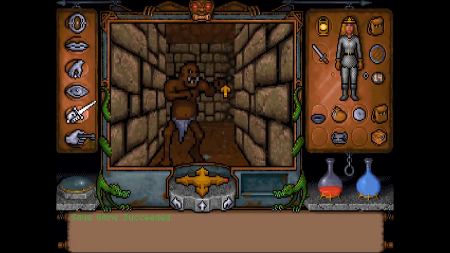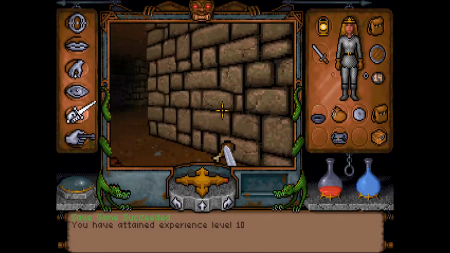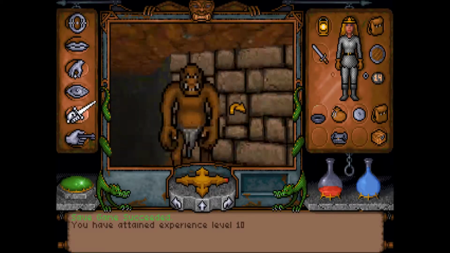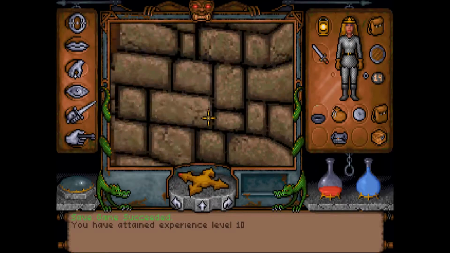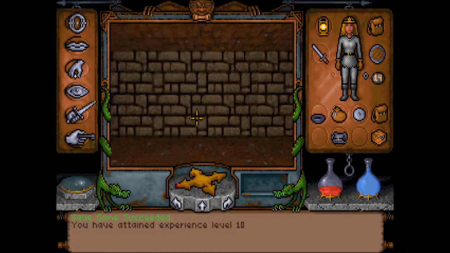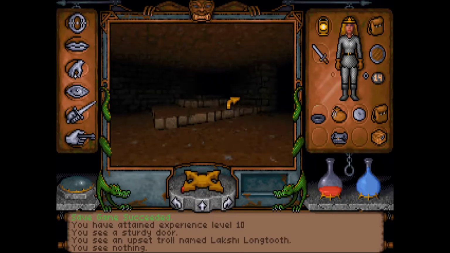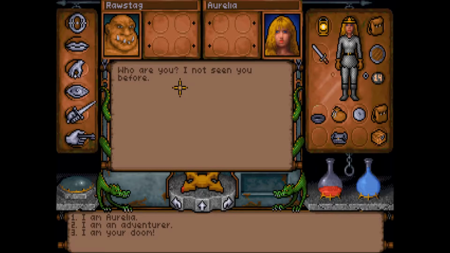Oh, that was close. Even at this health, he could easily insta-give me. Now, there are the dragon scales, but there's another troll up here. Oh, that was easy. Now... oh no, did I do that the wrong way around? Upset? Oh, thank the Lord.